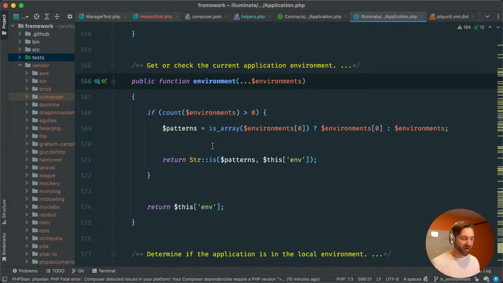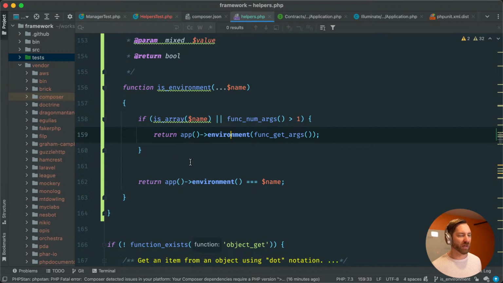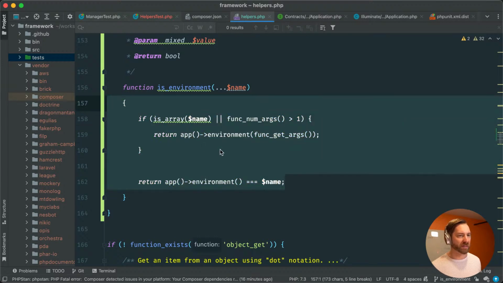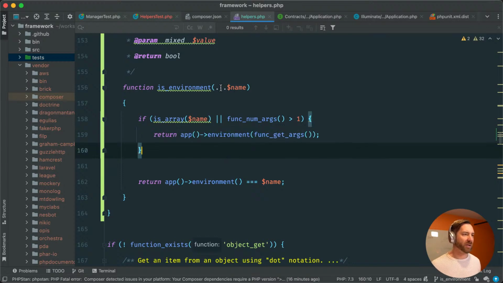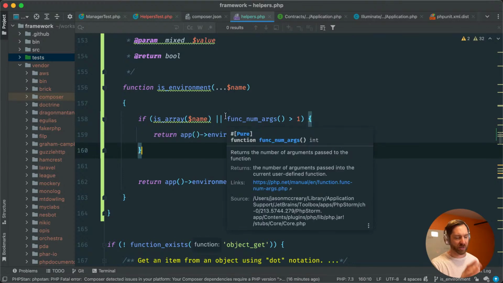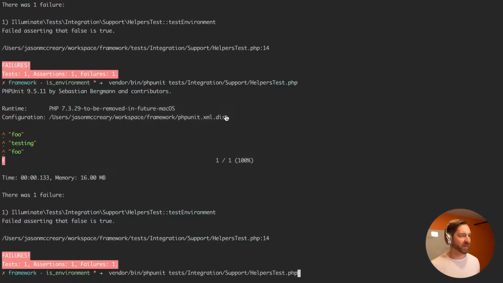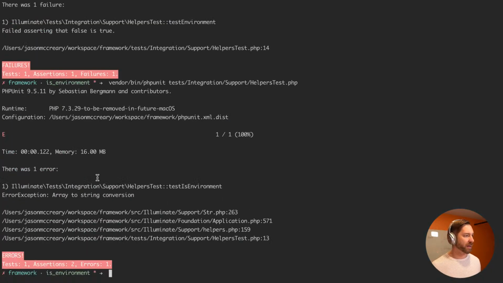So if you don't pass it any arguments, you get the name of the environment. If you pass in an argument, it checks that the environment does the right thing. So again, I think our implementation is probably not what it needs to be. It can probably really still remain maybe just this, because we're just kind of feeding it along. And I don't even know if we need this spread operator, but I'm just trying to cover all bases. So let's get this test running, and we'll kind of go from there.